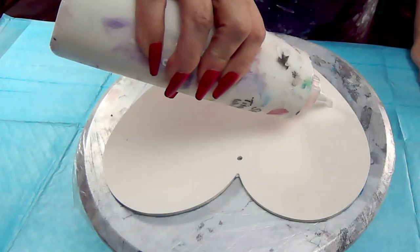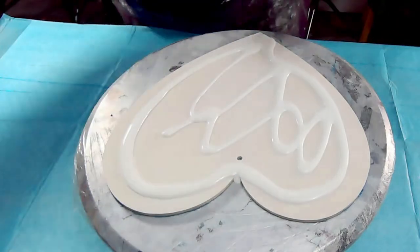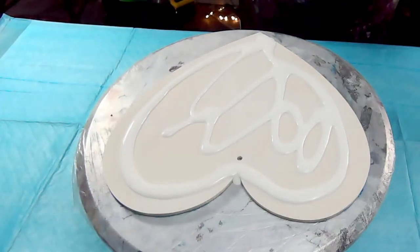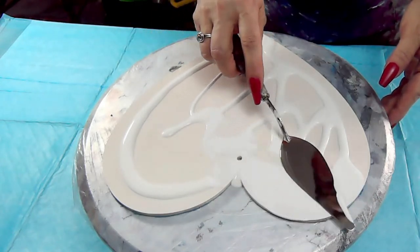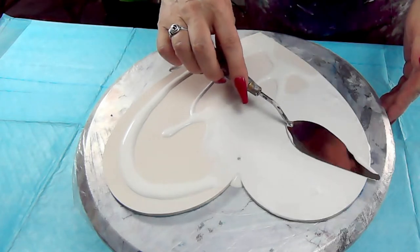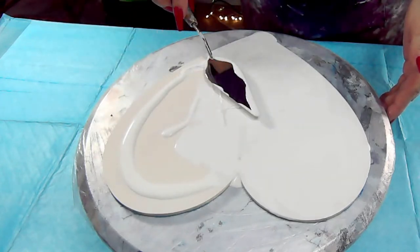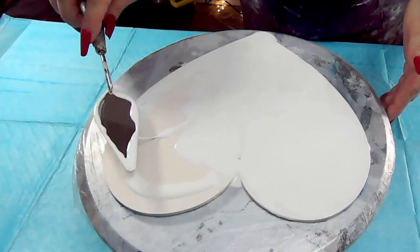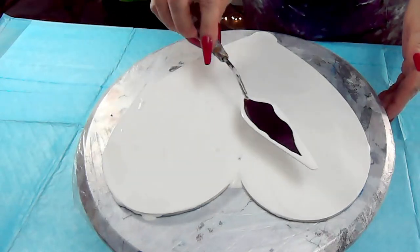All right, we're going to get started. Let's put some white down on this heart that I got on my turntable. And, whoops. We will spread it out nice and thin. We're going to do different kinds of swipes today. I've primed these hearts with titanium white just to try to keep them from breathing so much, because wood breathes. Okay. Nice even coat there.